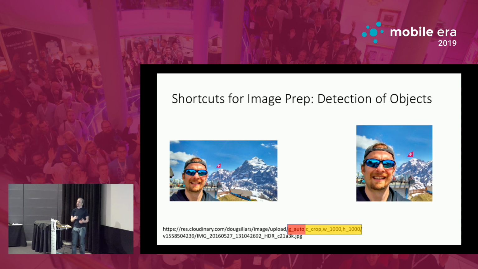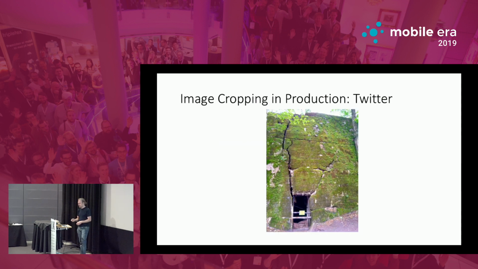So what we can do is use some AI. A lot of these tools now have AI to find the most important part of the image. In this case, it's called g_auto, the gravity auto. And luckily, this AI thinks that my face is one of the most important parts of the picture. You can see it frames it nicely with the Swiss flag, and it's actually a really nice photo. So again, I'm just cropping it 1,000 by 1,000. Now we've got something that will detect the most important object and crop it and give you a nice looking image. These are available in a lot of different tool sets, and it will find the most important object.